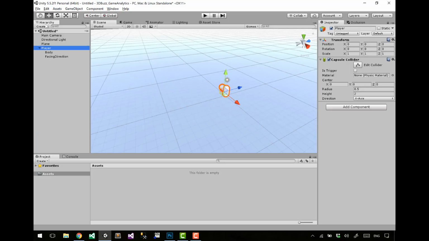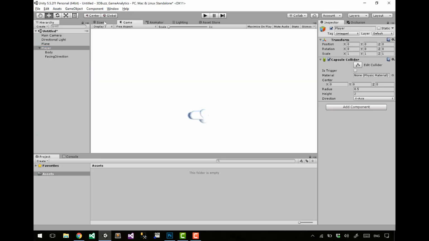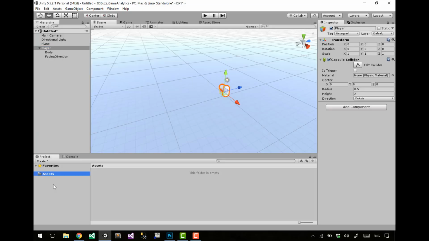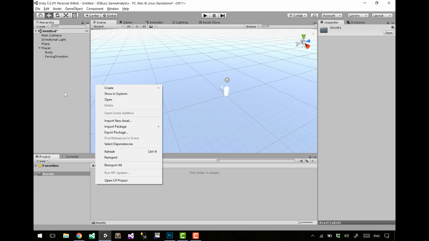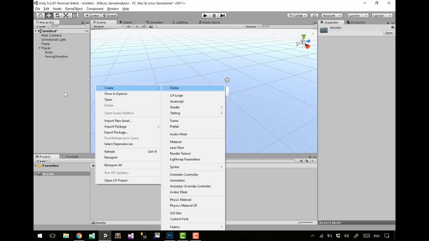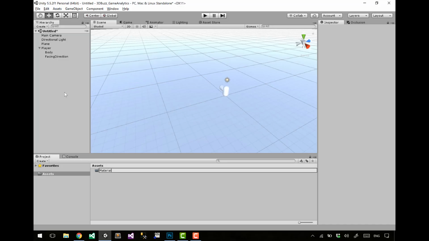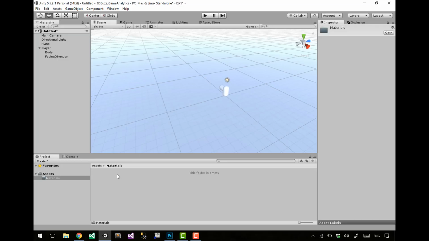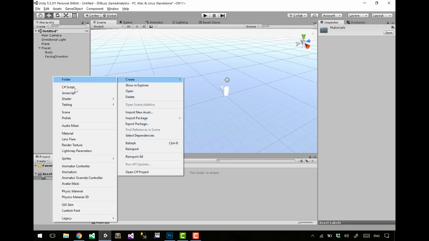I don't like the coloring right now in the game because everything's just white. Everything's just white, yeah. Alright, so inside of our assets file, or at our project level, that was a hard word to find, we'll create a new folder and call it materials. And whoops, create a new material. There we are. Thank you.